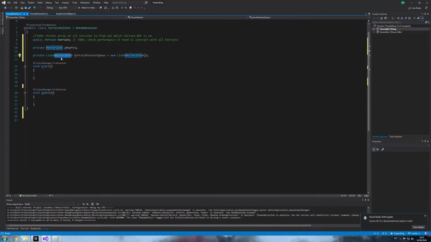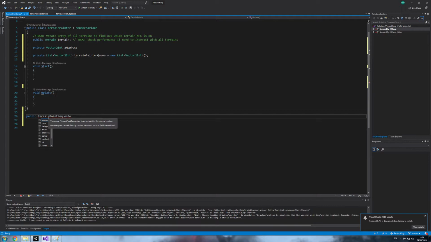And now we have, as I showed you before, the green color, that bubble, it's just position. So what we do is we create a class, and the coolest name I thought of is terrain paint requester, or just requester.